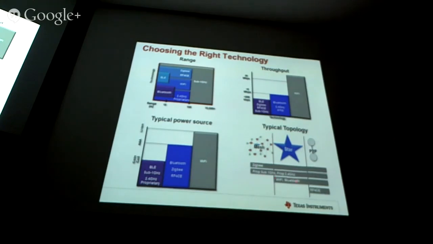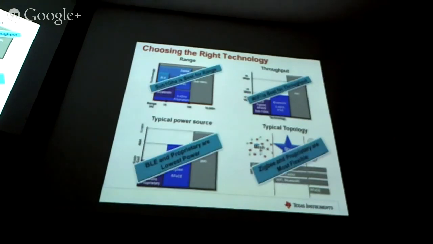Honestly, I'm lost on some of this stuff. I just know Wi-Fi and Bluetooth and how that stuff works. So I thought that was a nice little summary slide. Are you going for range, throughput, or lowest power, or is there some level of proprietary versus standards versus flexibility that you're looking for from a network? And I think I am well over time.